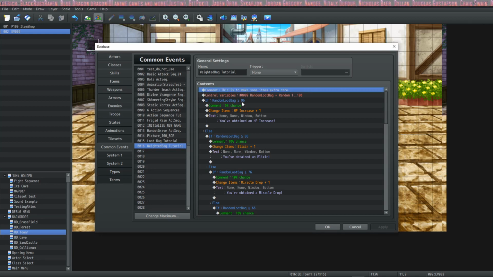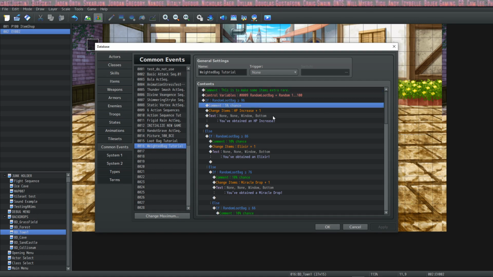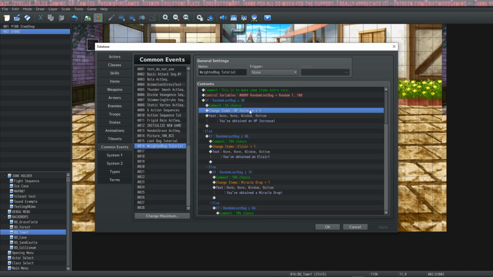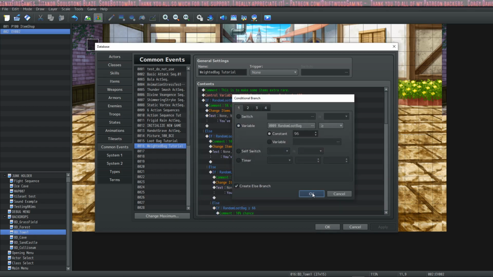This is in case you want to have a super rare drop that only drops like 1% of the time or 5%. In this example, I've got a drop that can happen 5% of the time, rolling a random number between 1 and 100, and then saying if that number is greater than or equal to 96, in this case, it could be 96, 97, 98, 99, or 100, that's 5, so 5% chance, then you'll get the best item right there. Then we made an else handler inside of that for all of the other things.